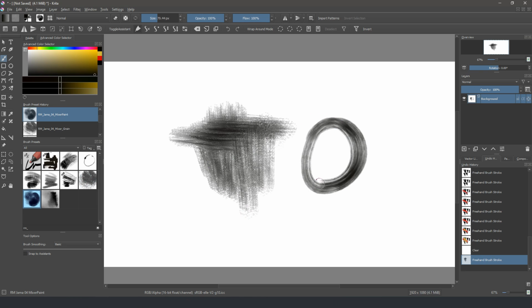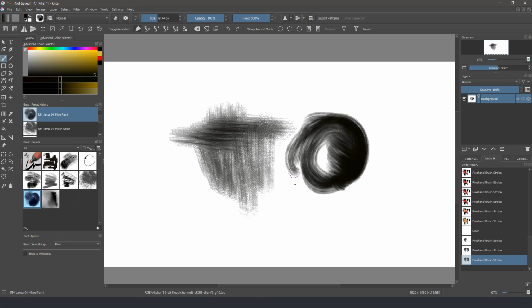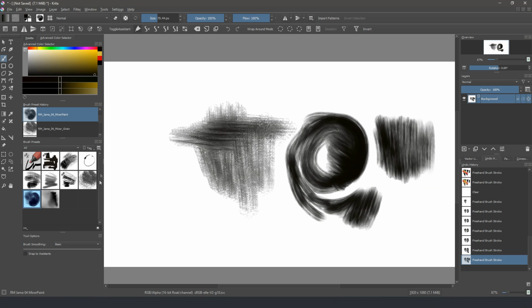So this is another mixer brush that helps you to create the effect of the middle tones, as you were saying in your video. And this is the kind of blender that you can use to make things.